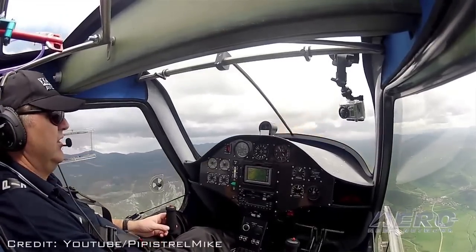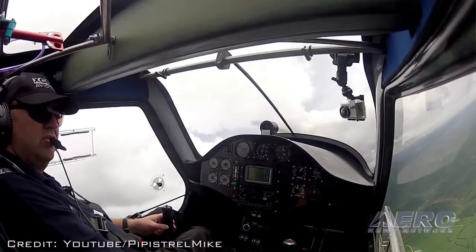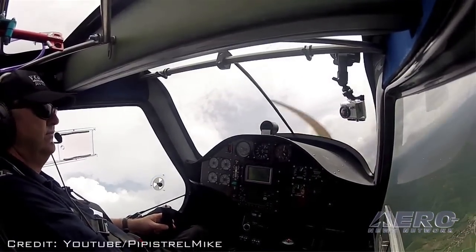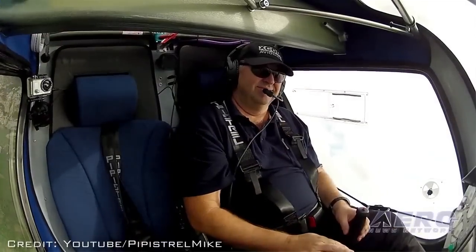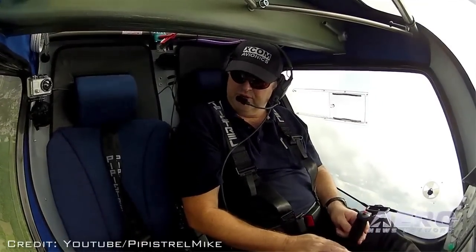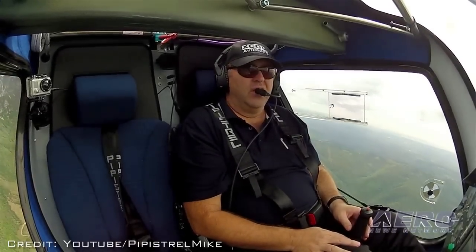What do you see as the future of this airplane — flight schools, private individuals, or a combination? Our goal in designing the aircraft was purely flying schools. It doesn't have a huge fuel capacity — 15 gallons, enough for four and a half hours with reserve at full cruise of 108 knots — designed for a training environment mainly doing circuits near the airport. But more than half our sales so far have been to private individuals who say: if I take off at eight and run out of fuel at lunchtime that's great, because I want to land after four hours, eat lunch, and take off again at one o'clock and fly till five.